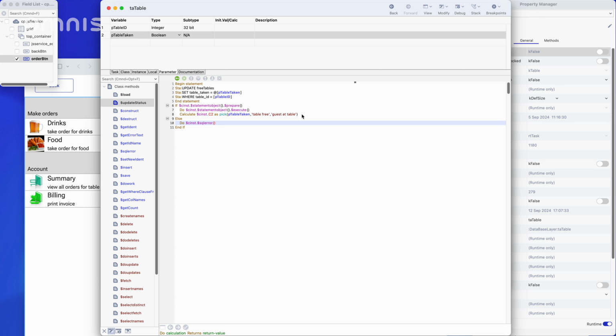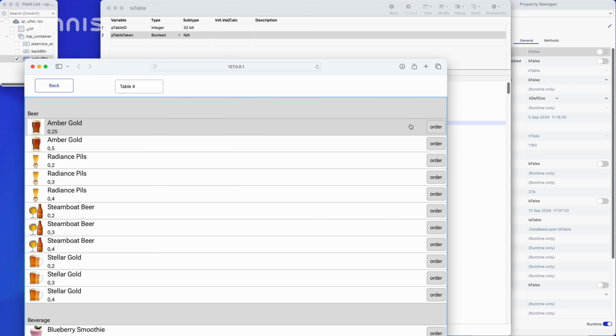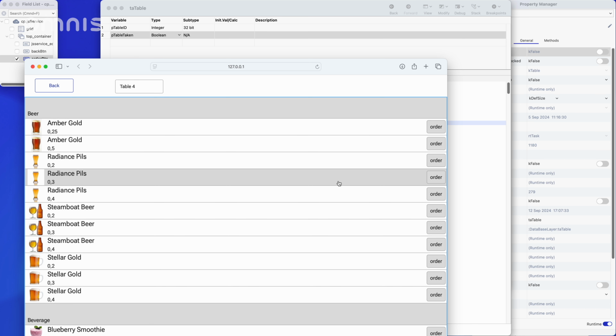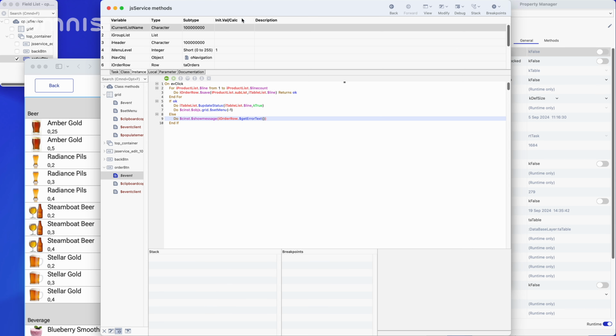We can soon test this, but before we do this, we need to fix some minor issues. We do not have any feedback when clicking the order button in the product list. Preferably, the button should not show how many times the user clicked on the button. We can easily change this. Let us add 2 lines of code in the event method of the grid. We need to declare a local variable.